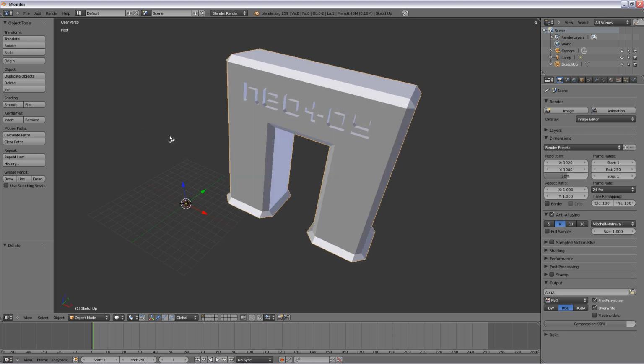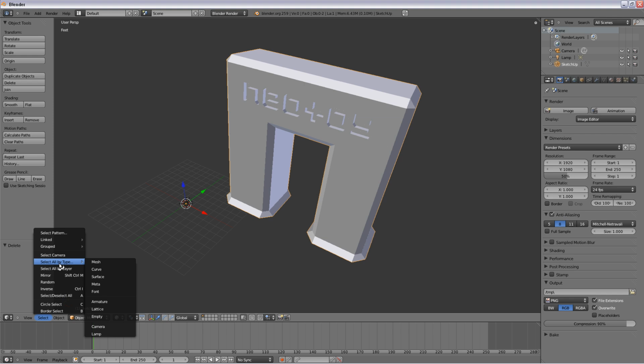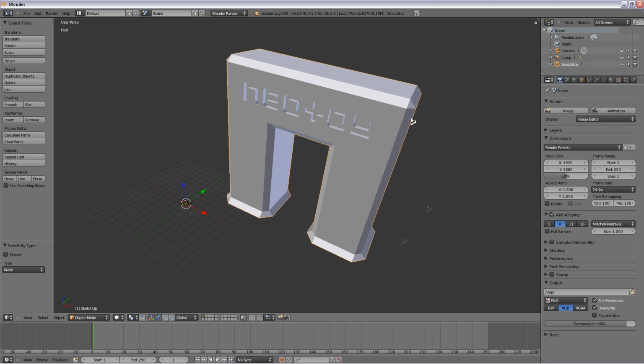So the next step, since we're in object mode, which is just like the overview mode, I'm going to go to select all by type and mesh. That will select all the meshes in your model if there are multiples, which there are not here, but that's kind of irrelevant for the time being. But I think that's a reliable method to select all the meshes.